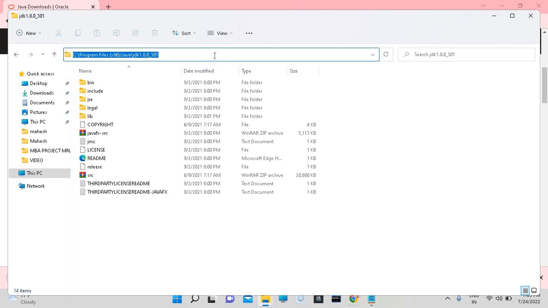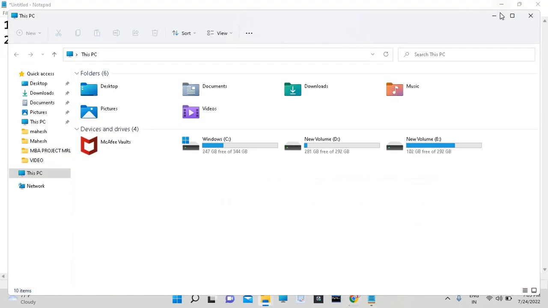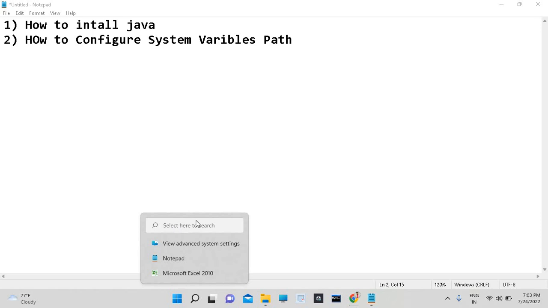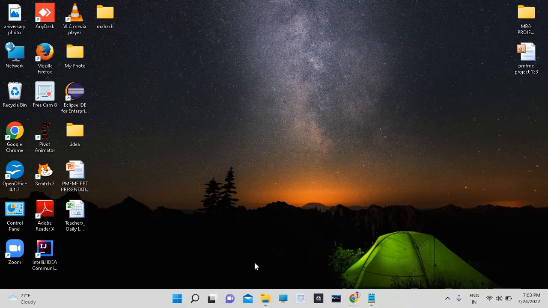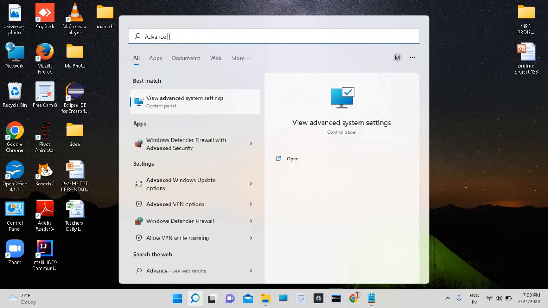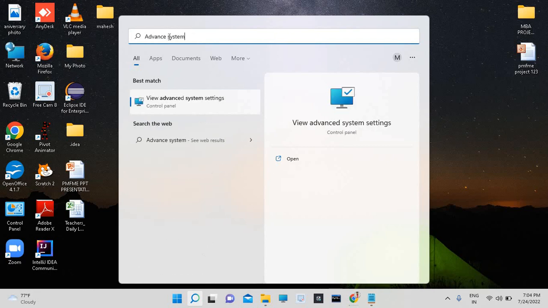Press Ctrl plus C, and then click on the search button and type here advanced system settings.